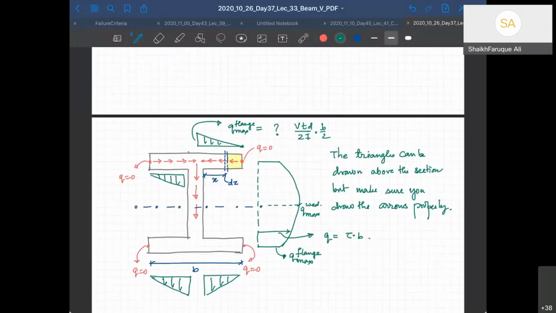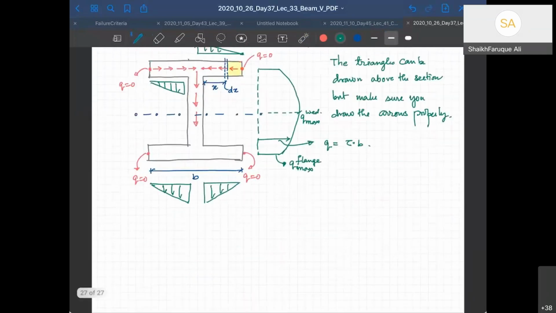Now the use of shear flow is very important for design. Now there are a few things. Shear flow varies linearly. Hello, sir. Yes. Sir, that b has to be this bit, right? Not the actual b. This b. Oh, okay. b web I will write. Is that clear now? Yes, sir.